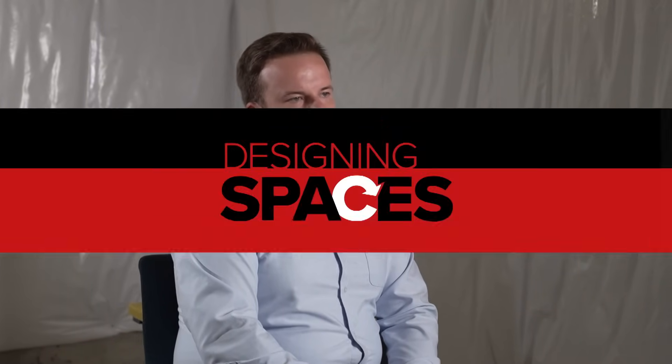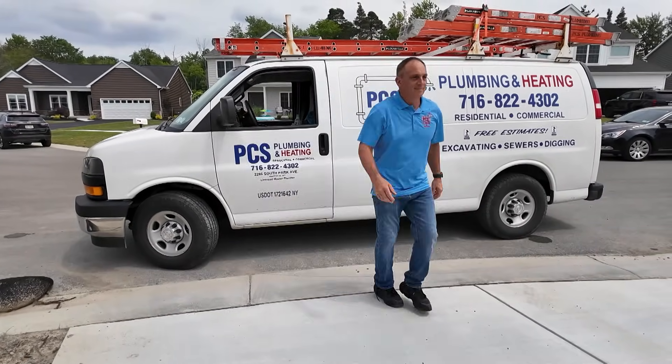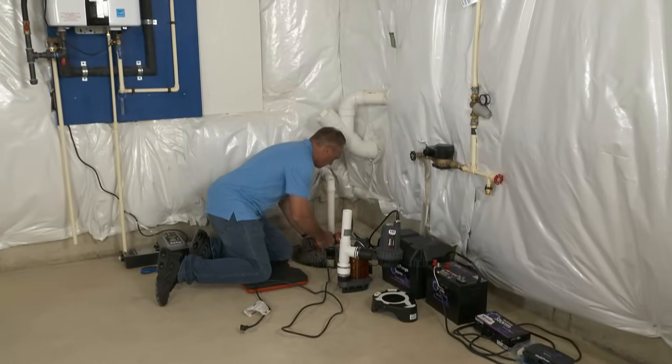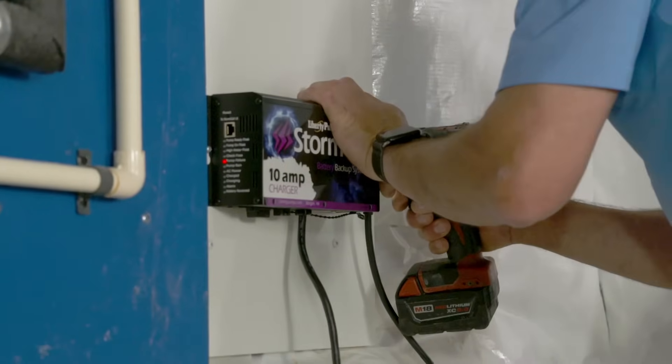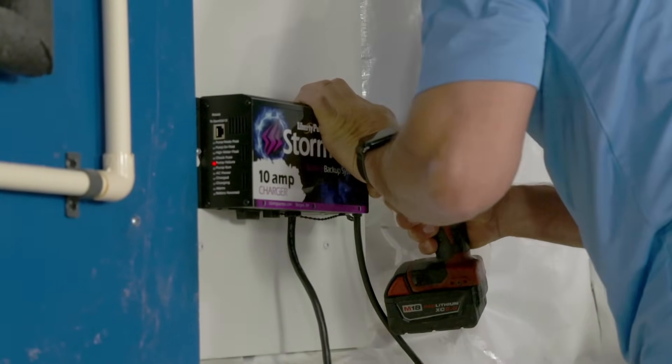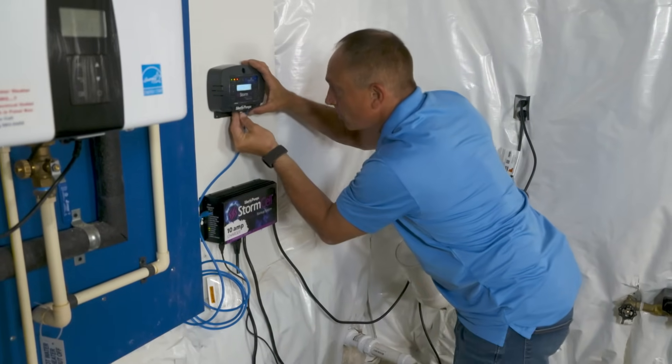We'll be installing one of our pre-assembled backup systems where we're replacing your primary sump pump system as well as your backup system at once. It's our PC237-442-10AI. We're here with Chris from PCS Plumbing and Heating, and he's going to be installing the new battery backup system. Have you ever put one of these systems in before? I have, and it seemed to be a very easy install compared to a lot of other systems. Today I think everything's going to be pretty quick, and we're going to go over everything and make sure it all works well.